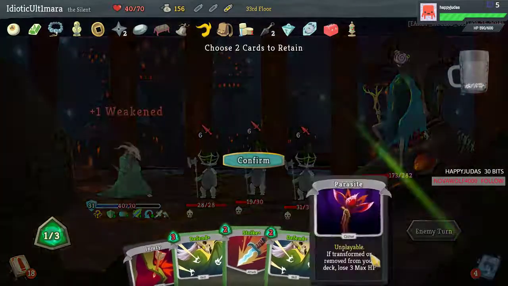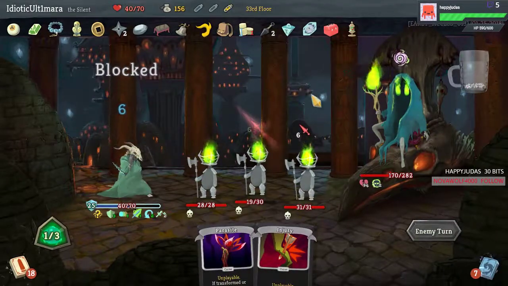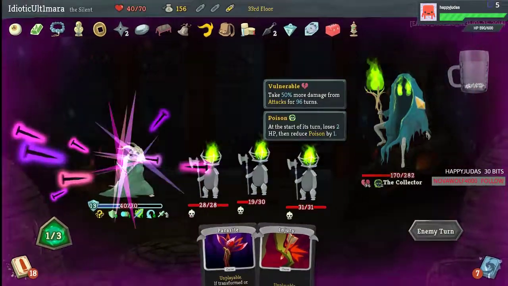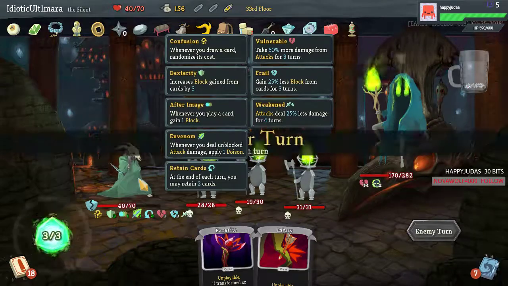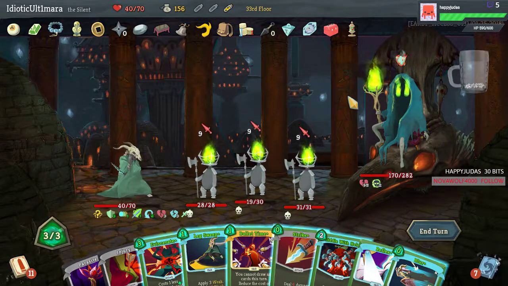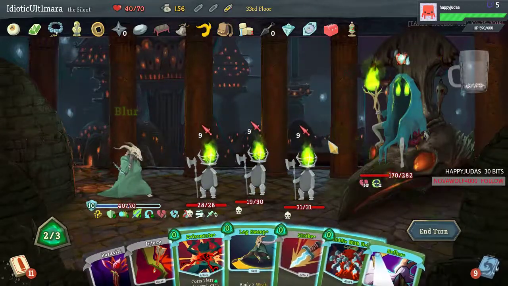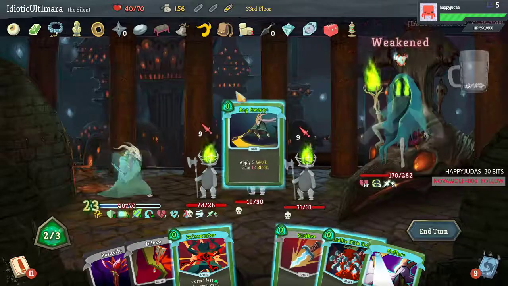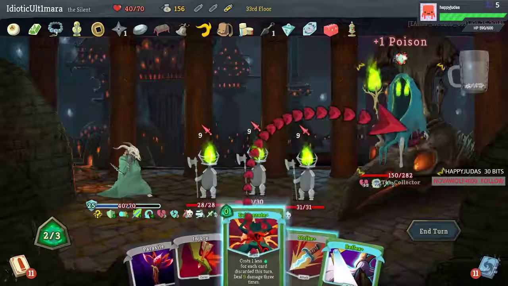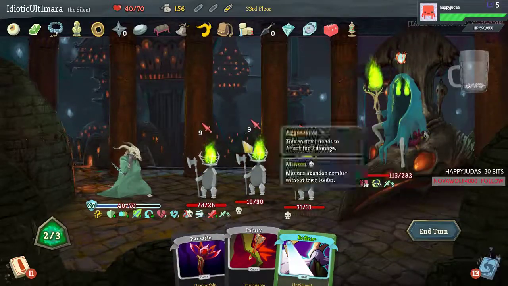And that's it. What are you going to do? I don't know what you're going to do. Oh, weaken, isn't it? Weaken and vulnerable, okay. Bullet time. Have I got anything that... No. So let's bullet time. And let's blur. Leg sweep. You. And let's just absolutely destroy you. So I'll still not take any damage.